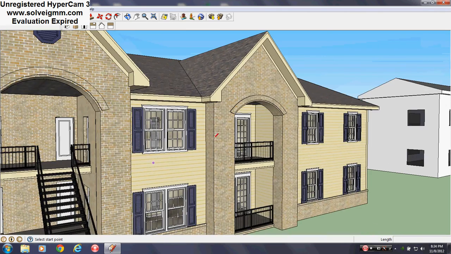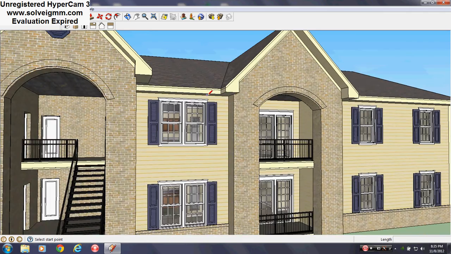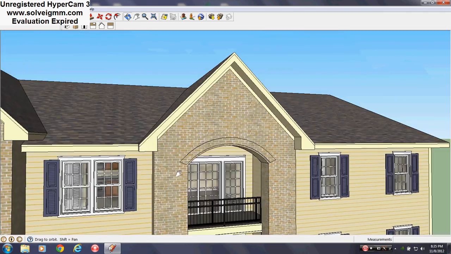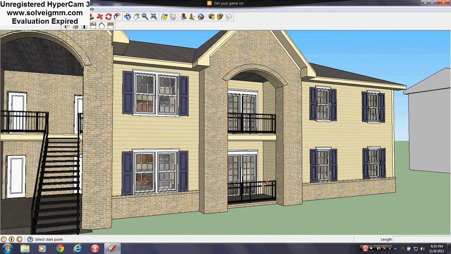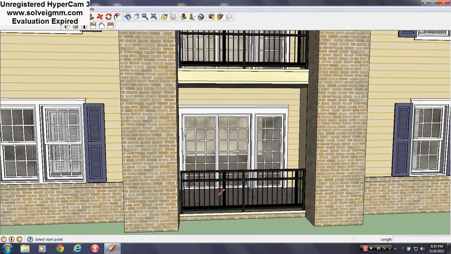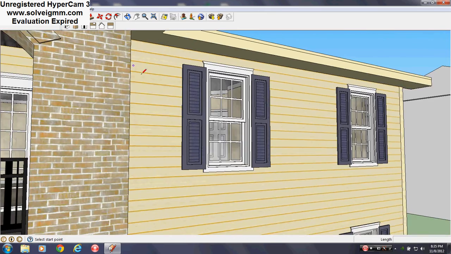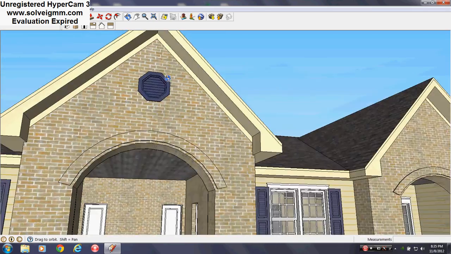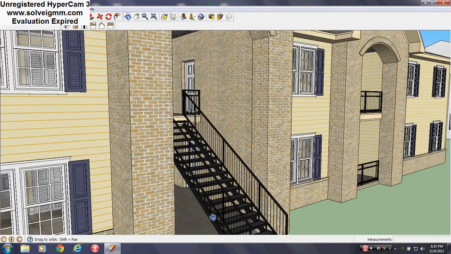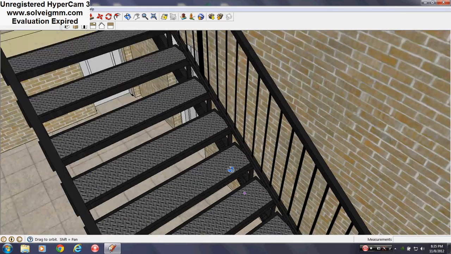So, let's have a look at the outside. I called it Colonial Village Apartments. Why? Because it has sort of a colonial look to it. So it's called Colonial Village Apartments in my library, on my page. I gave it that colonial look, with window treatments, etc. Octagon. And like most apartments here, metal stairs going upward. We've got the metal finishes.